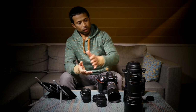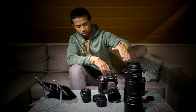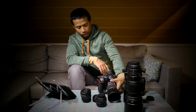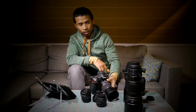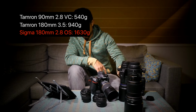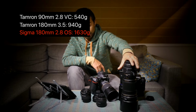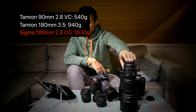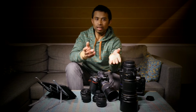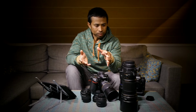Another thing that you will notice right away is that the lenses here differ significantly when it comes to size, but also when it comes to weight. The 90mm lens weighs only around 590 grams. The Tamron 180 is around 940 grams, while the Sigma 180mm 2.8 weighs 1630 grams. That is a lot of weight to carry around when you are going on a hike or when you handhold the lens and run after an insect.